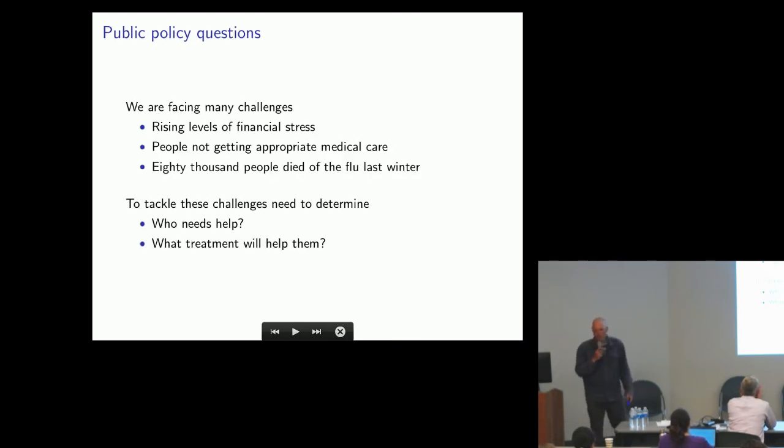So if we want to tackle these problems, there's kind of two things we need to do. The first is figure out who needs help, determine who it is that's likely to suffer from financial stress, or who's not getting appropriate medical care, or who's likely to die of the flu in the next season. These are questions that some of the tools taught in typical data science courses are well equipped to tackle, this sort of predictive modeling. The second piece is the part that I think economists and social scientists can make more of a contribution on. Once you've determined who is likely to suffer from whatever this adverse outcome is, you need to figure out how to prevent that from happening. And that's really a question about causality, not predictive modeling.